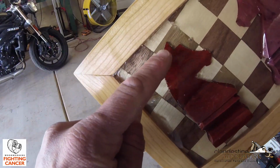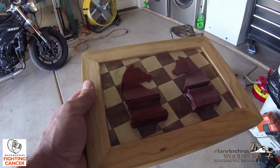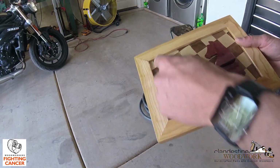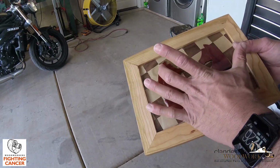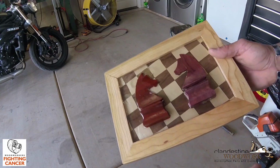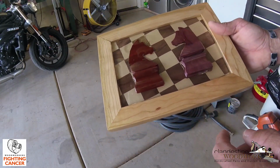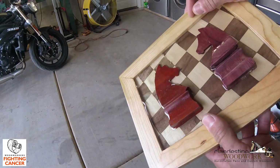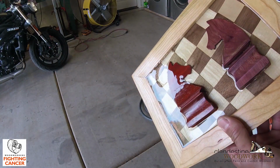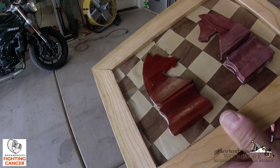So there's some bubbles here, but overall, I'm pretty pleased with the way this came out, and it definitely gave me some other ideas. I'm going to cast some more, probably in a smaller frame, and I'll start doing quotes and stuff like that, because I saw a quote on a TV show I really liked the other day, and then I was thinking, you know what, I should do that, and maybe batch out a few of these and put them for sale on my Etsy store at the same time. Man, I don't know what those little blemishes are.